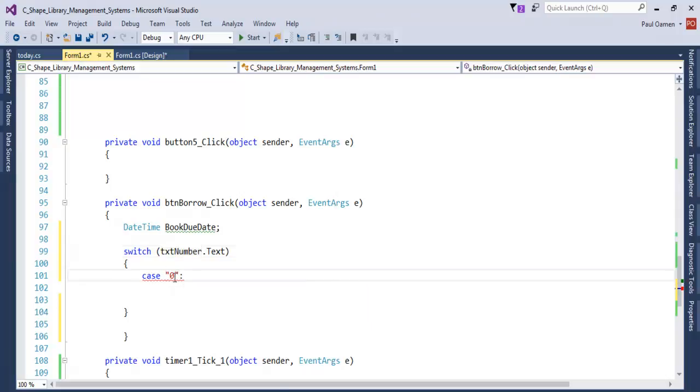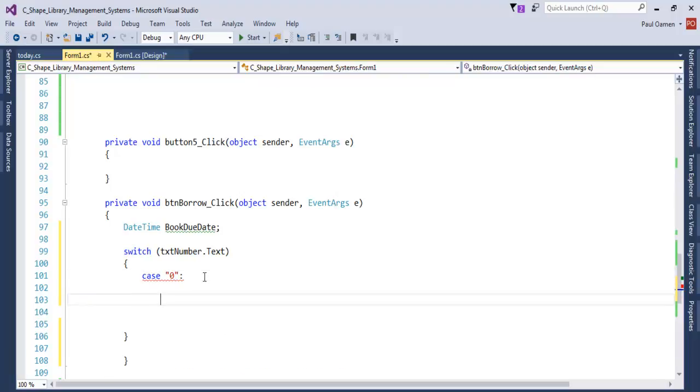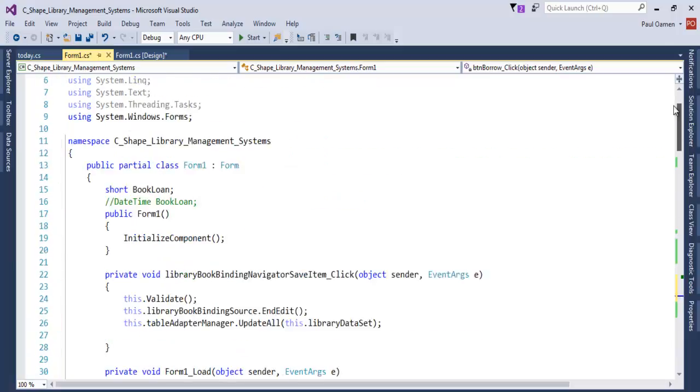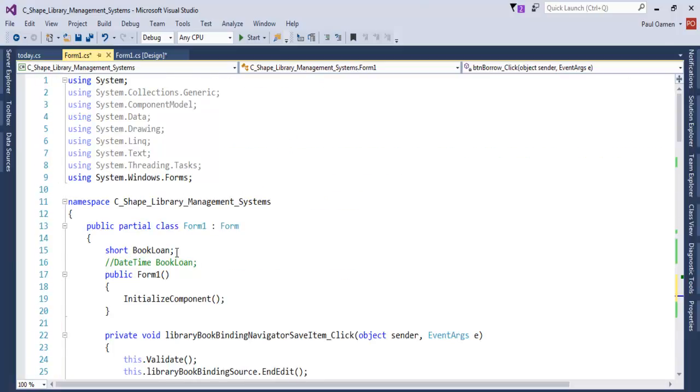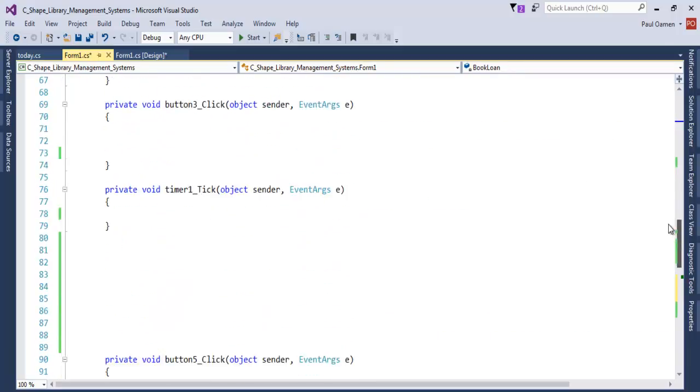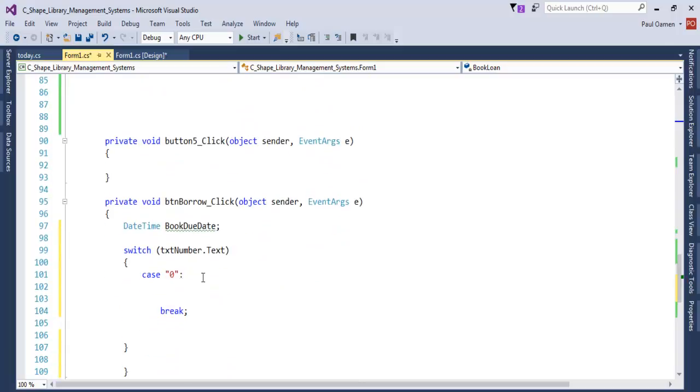So if it's 0 date, what will happen for 0 date? What we want the system to do, let me just break that up. What we want the system to do is as follows, but let me show you something. Right up here, I already have a variable I intend to use. It's a global variable. So let's come back in there. Where are we? We're right here now. So we enter the following lines of code.